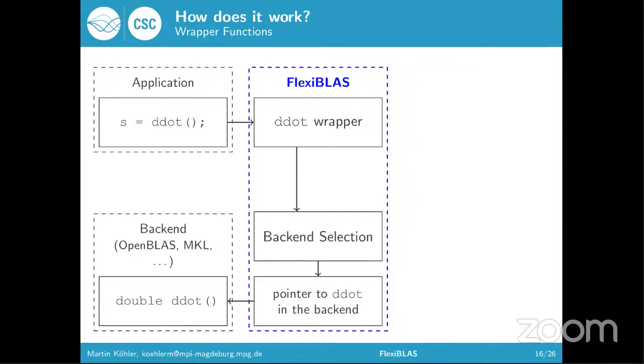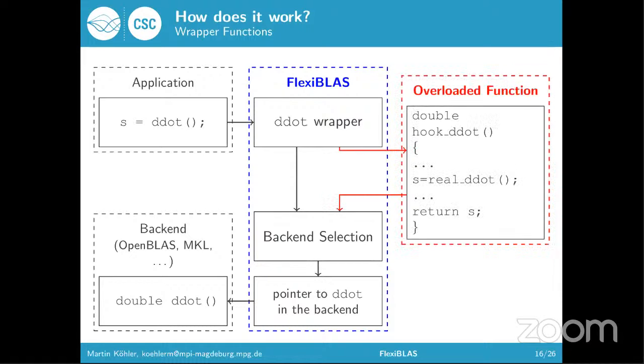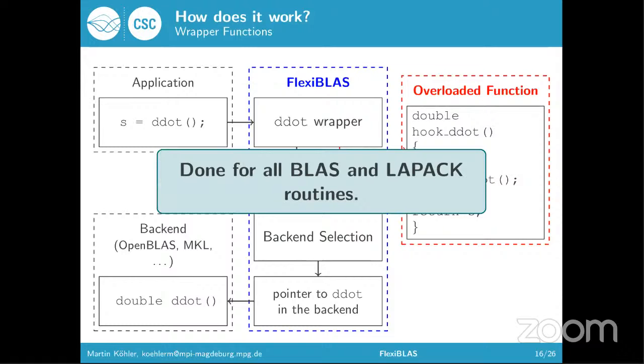And if we have such a framework with wrapper libraries, it's easy to integrate something like overloaded functions, which we call hooks, where you can put stuff around the BLAS call. I will give you some examples for it later. And we have done this for all BLAS and LAPACK routines. BLAS is around 130 routines, LAPACK is 1,800 at the moment.